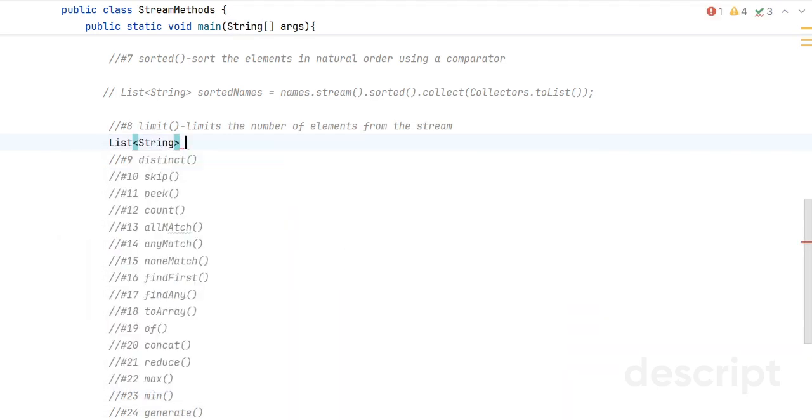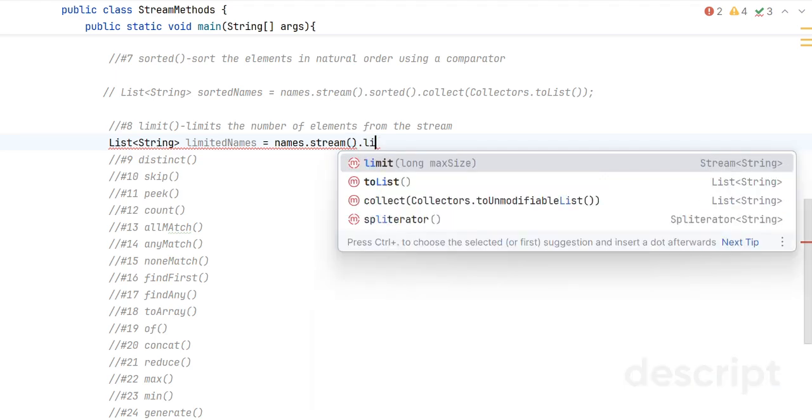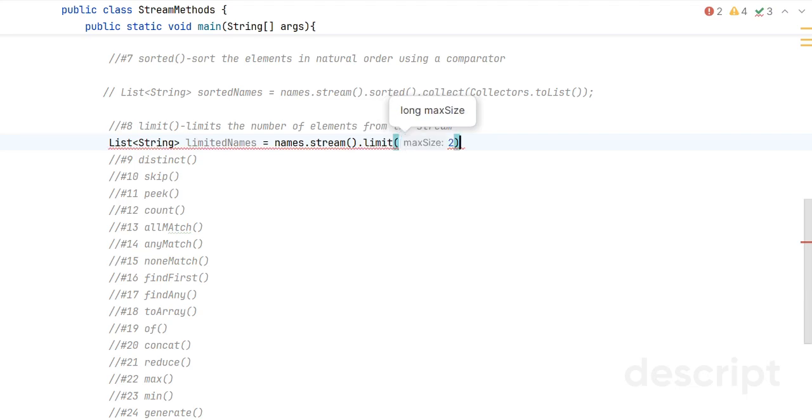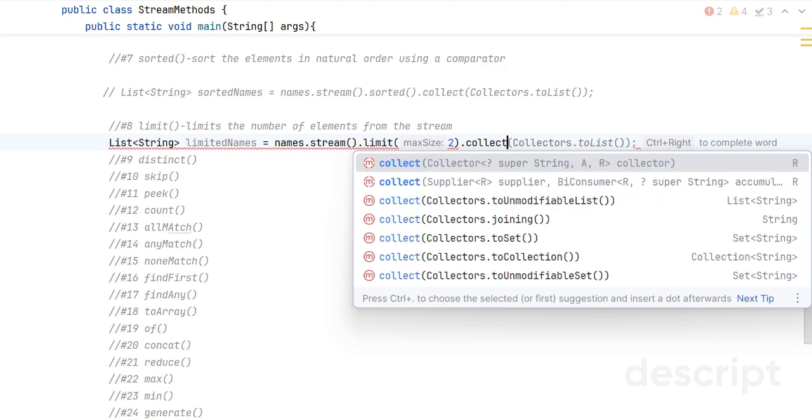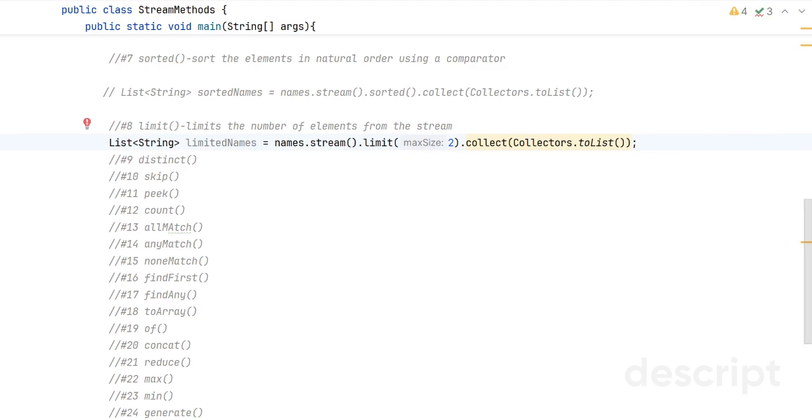List string limited names dot stream dot limit 2, and then we are going to collect it.